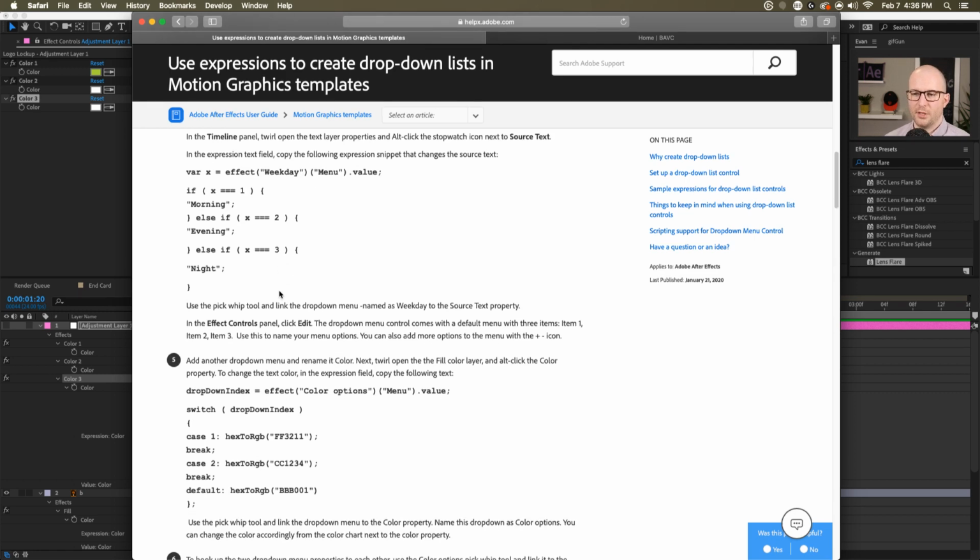It posits two different ways of using drop-downs. There are so many different ways we could use expressions to power things with the drop-downs. I kind of like this one because it's a little bit more straightforward. I like to reduce the number of if-else checking that happens during any of these things. We want to keep our motion graphics templates light if we can.